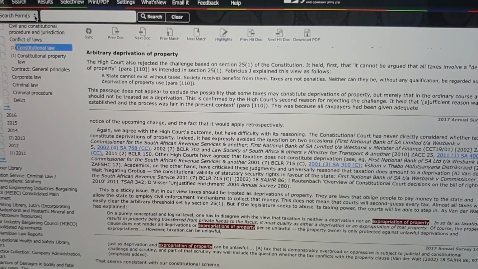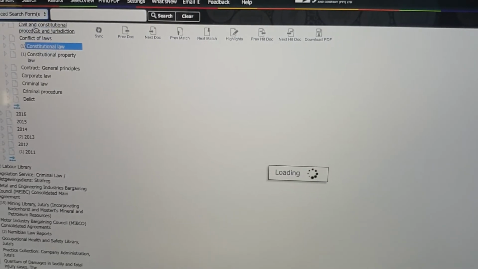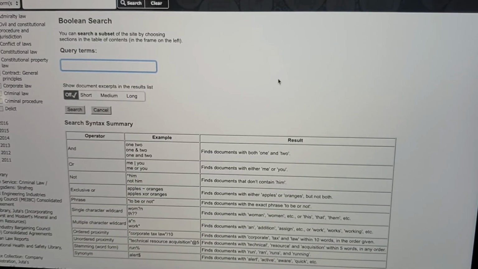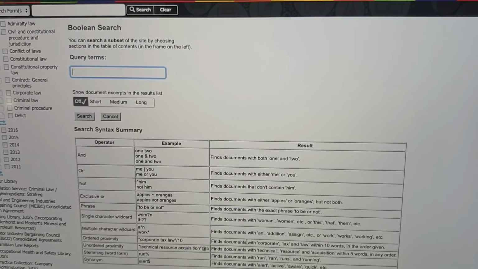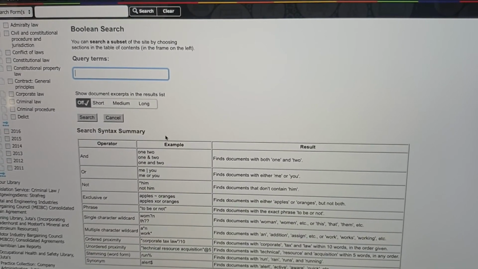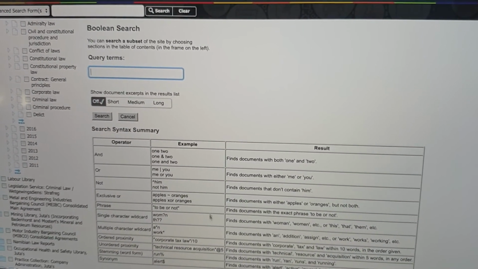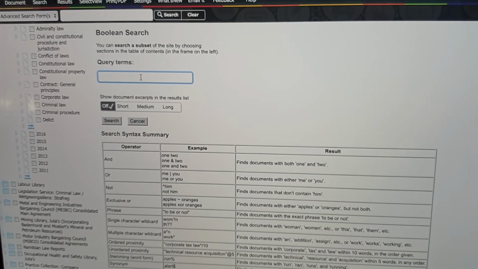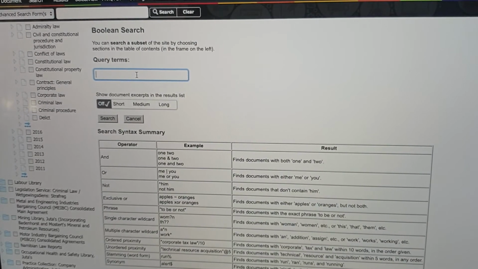Now the advanced search is very simple. Now moving on is the Boolean search. Now this Boolean search is one of my favorites. What you do is this table right here, you can use this table as a guide to search for whatever it is that you're looking for. Now you can decide to use this table as a guide to show you or assist you on how to put in the keywords in order to find articles based on that keyword.